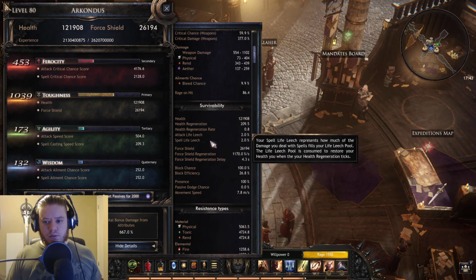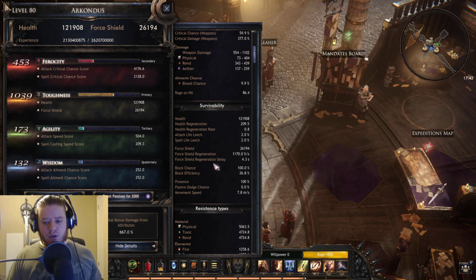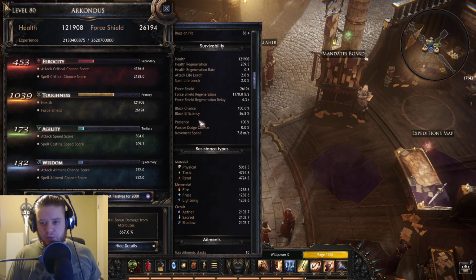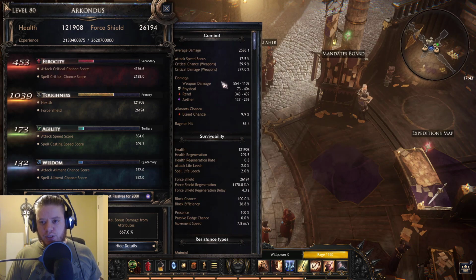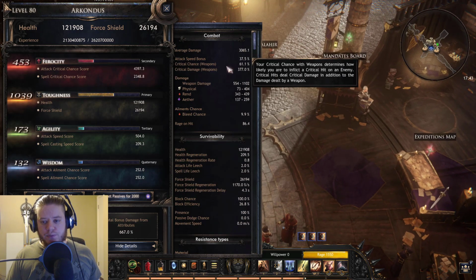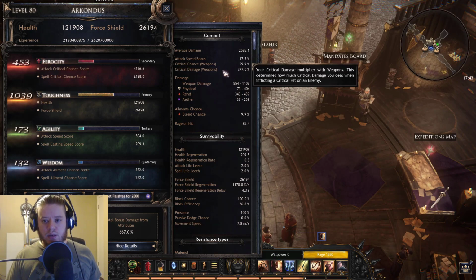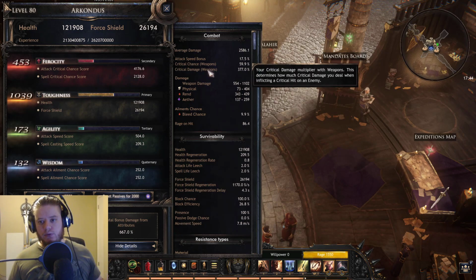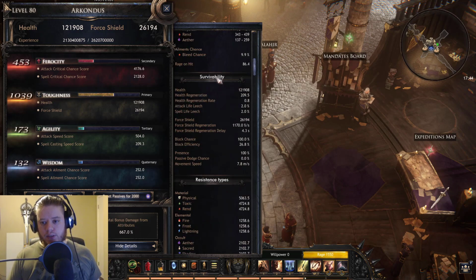We have 121k HP, which I believe is super low. Again, hopefully when we get luckier, we get a little bit more tankier. With our crit chance, we have 61% crit with our buffs, so it's a good amount of crit chance, and we have 377% crit hit damage, which is a lot. So again, going towards that to do those huge numbers of damage when we crit.